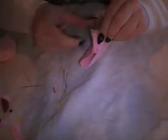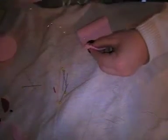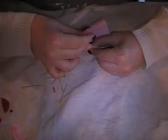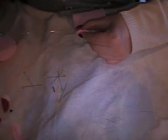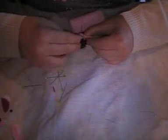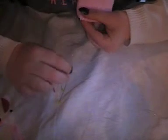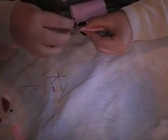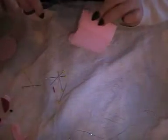Sorry about this. This thread is hard to work with, but I think it'll make a really good addition to it. So I'm gonna persist. So we're just going to do this and just tie this off. Just cut that off there, and then I'm just going to cut these excess little bits off because they're bugging me as well.